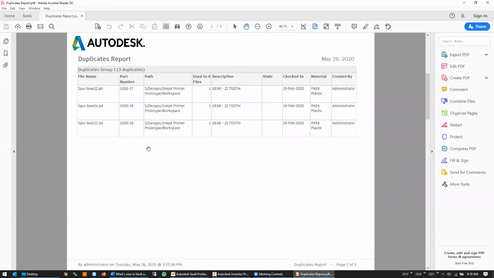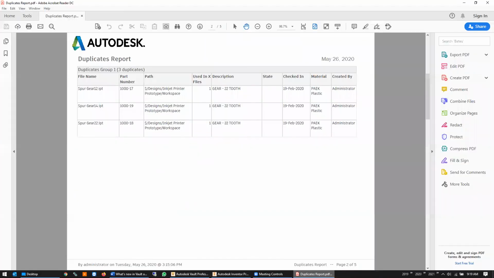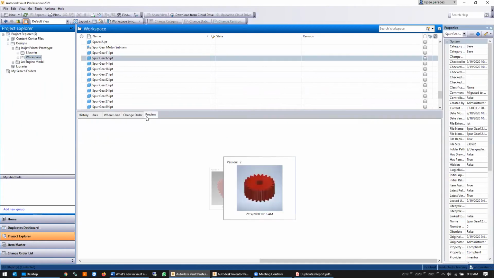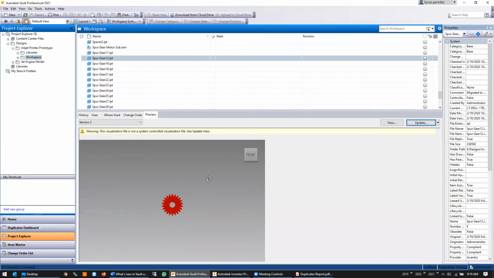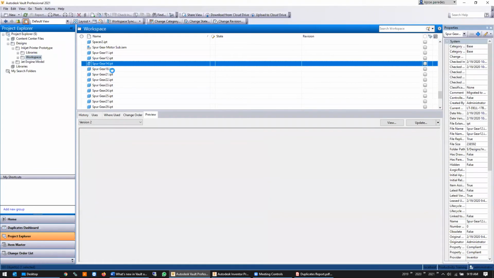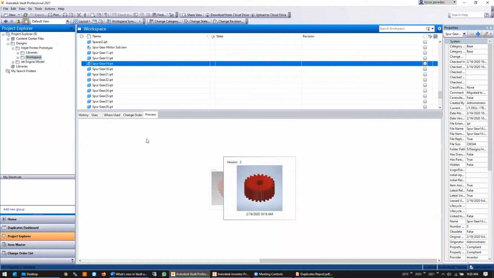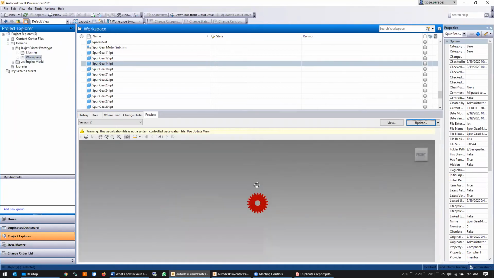So Spurgear 12 and Spurgear 14, what you can end up doing here, and the way that you would end up processing here is Spurgear 12. So you have Spurgear 12. Take a preview of it. And again, Spurgear 14. Yep. So the first thing is a quick visual confirmation, like, all right, is this actually the exact same part?